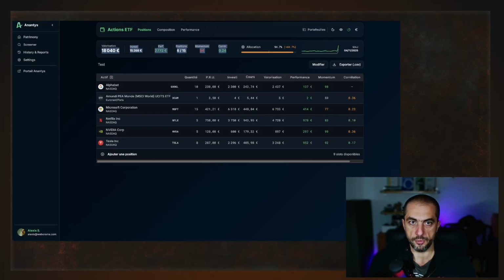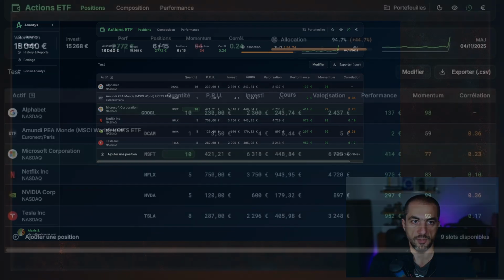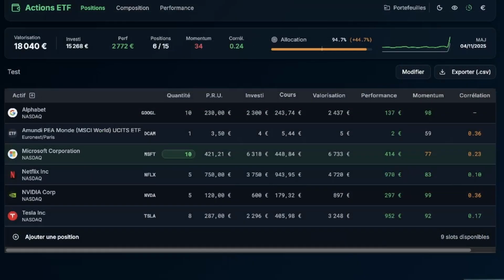What we want to focus on is all those values. So I'm going to change the number of stocks I have of Microsoft. I'll say it's not 15, it's 10. So valuation should go down, invested should go down, and probably performance as well, because I'm going to modify the average price of my stocks.